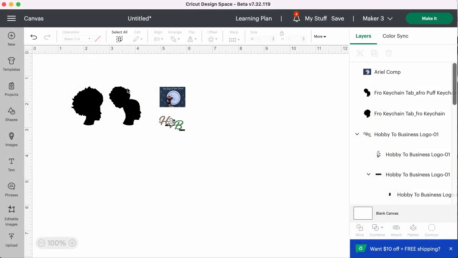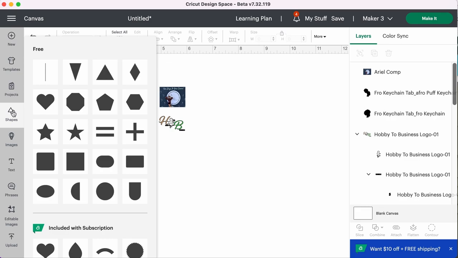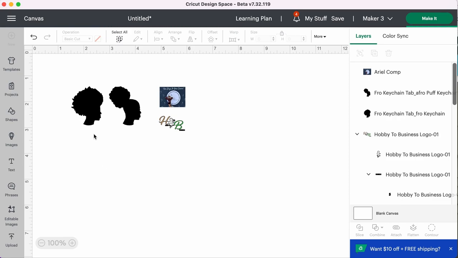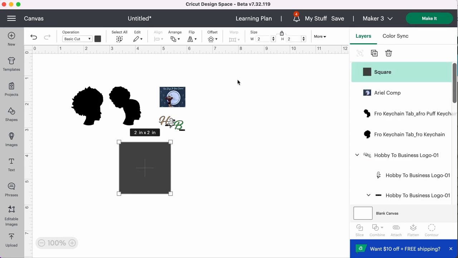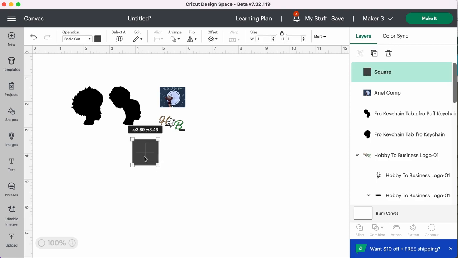What I like to do after I get my images on the canvas, I go ahead and start creating the shapes. So let's see what it looks like for the square. When it comes in, it's large. So all I'm going to do is make sure I select it and do one by one. It has the lock on here, so that means it's going to maintain proportion. If I do one, it's going to automatically change the height. But if it's unlocked, then I can make it a rectangular shape. But this is what my Croc charm size is going to look like.